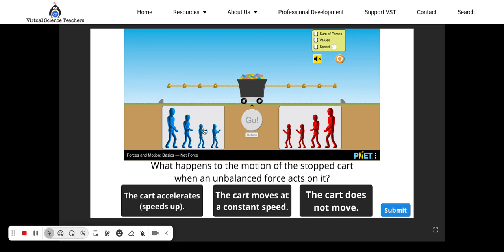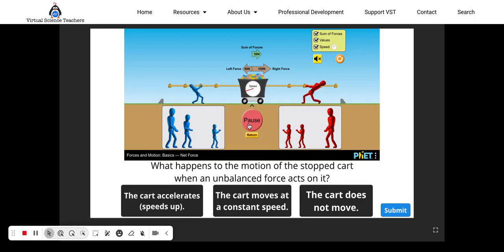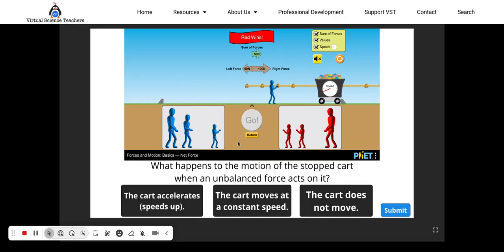So let me just give you an example, and I'm going to grab my speed. I want to see when I pull, does it just kind of end up at 1 or does it move up? So what's it doing right there? Now notice, is it still moving up or did it just kind of stop at the same speed?